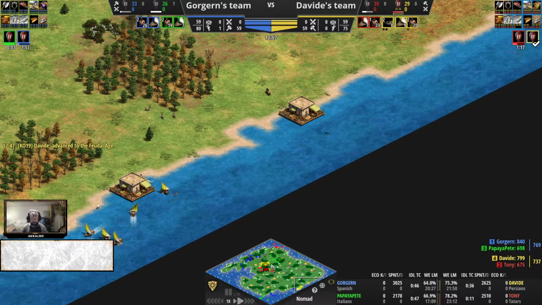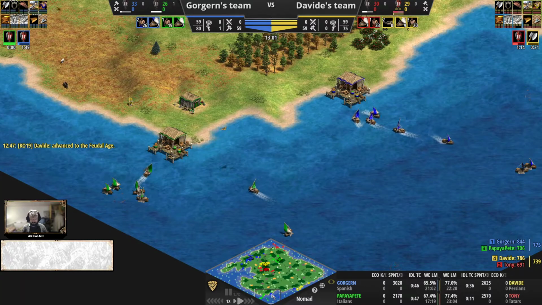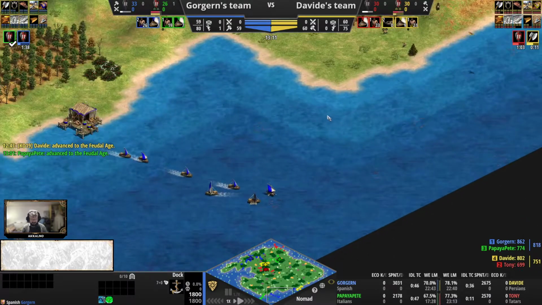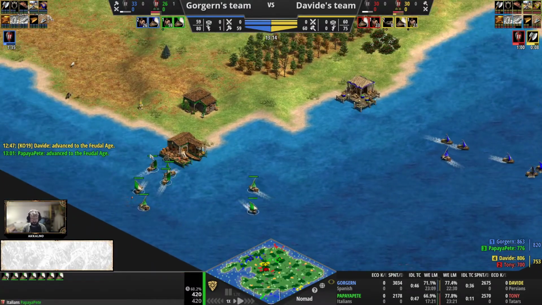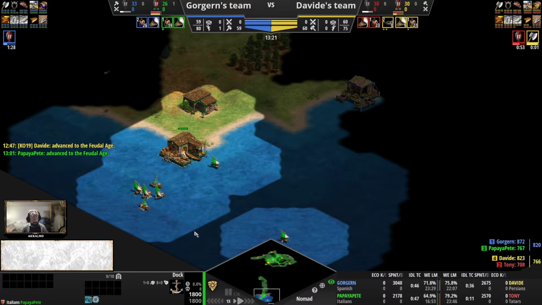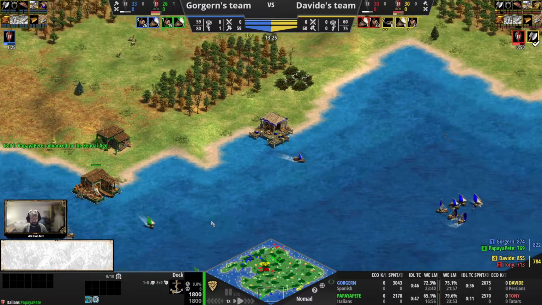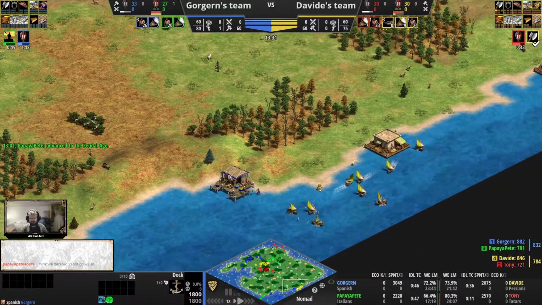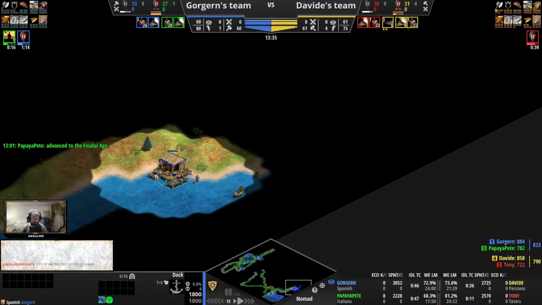Fire galleys from both docks for the Persians. But does he know where the docks are? He definitely knows that Gorgern is fishing here, but the majority of the fish is over here. Papaya Pete, only one dock. He is not going to fight for water here, is he? Is Gorgern going to take that responsibility? He is so slow. Are they going to fight for water at all?